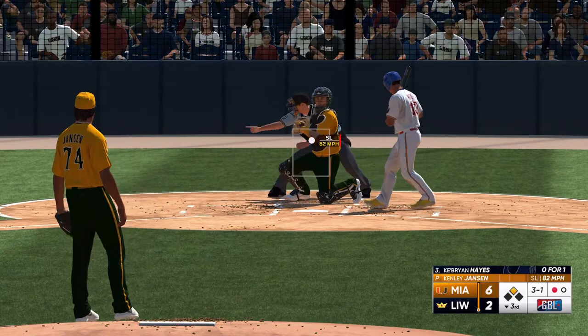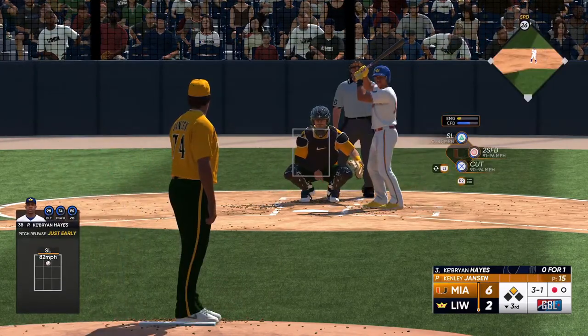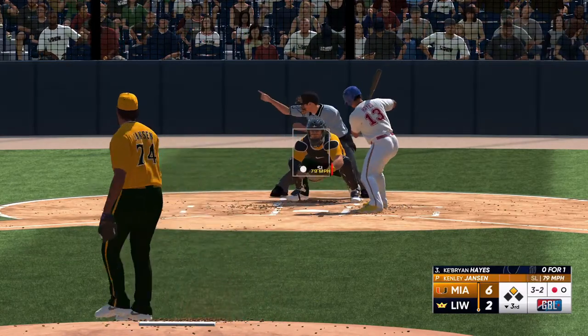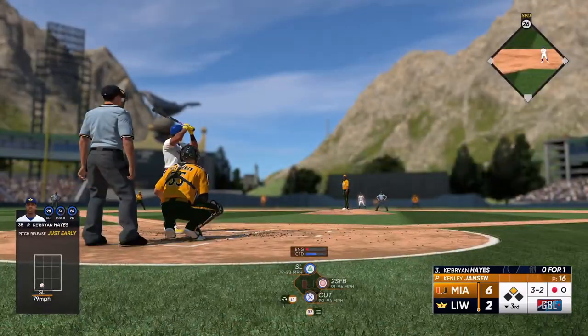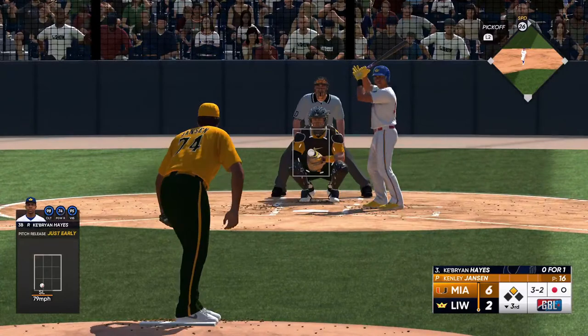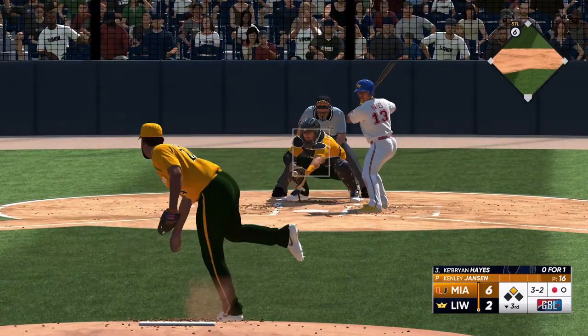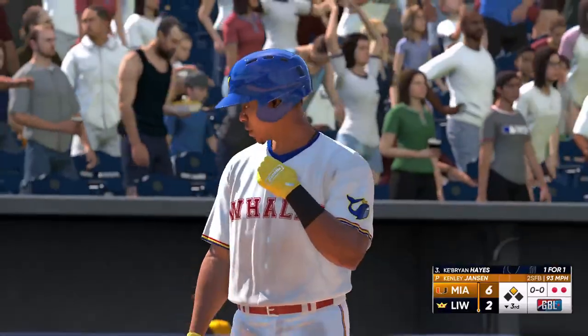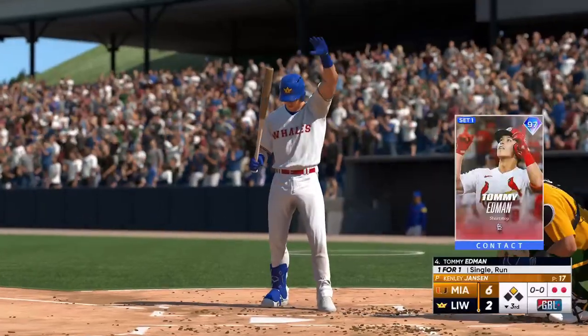And the 3-0 finds the zone. I know a slider's a great pitch, but when you've got really good velocity, sometimes you just got to challenge the hitter with that force. Nice. Right-hander kicks, deals. Oh, we got the call there. Two gone. Tommy Edman at the plate.